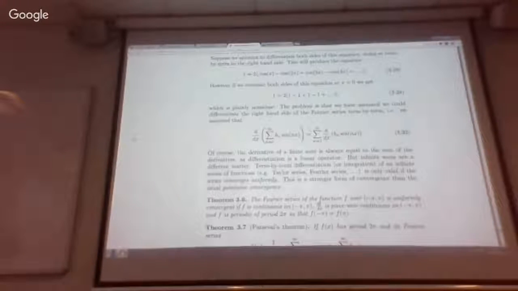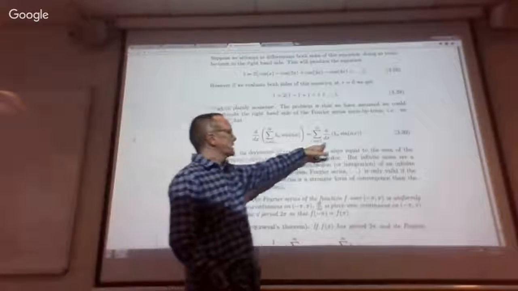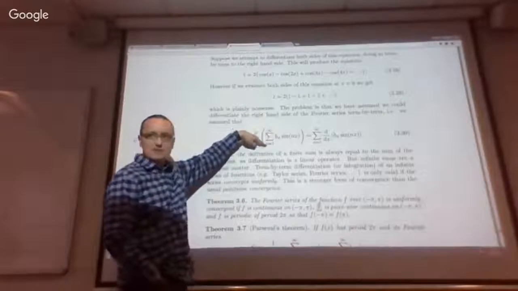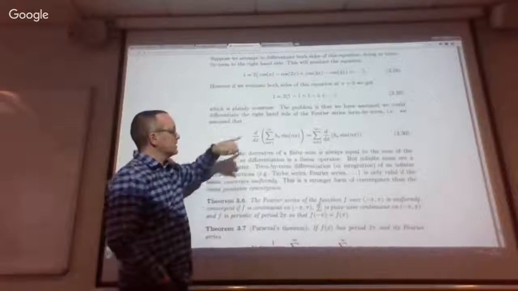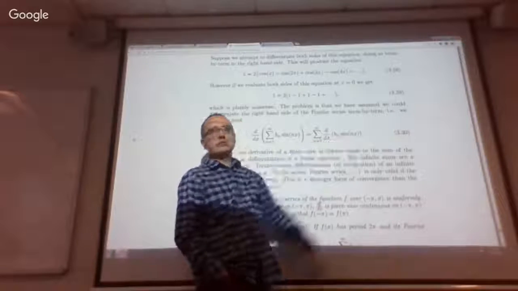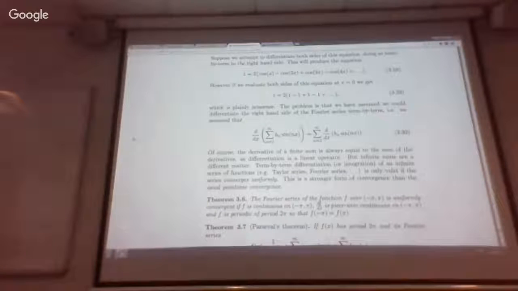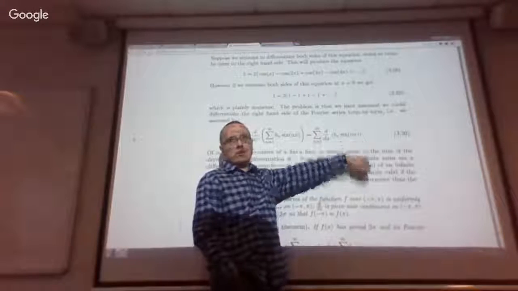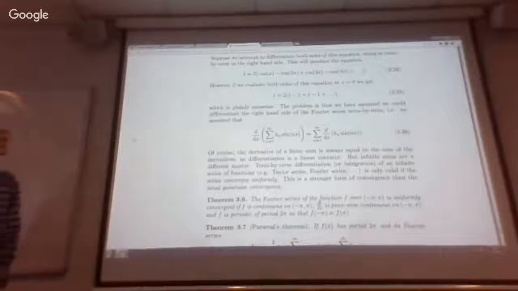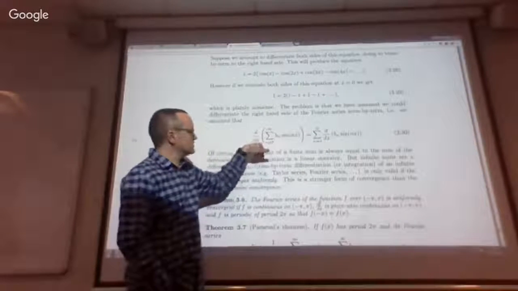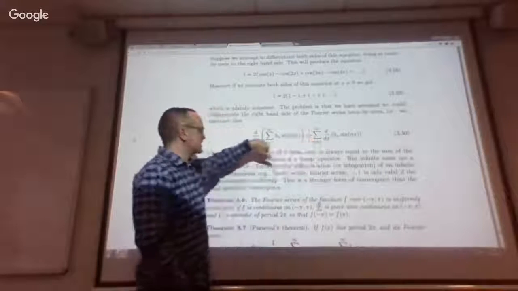What's gone a bit wrong is when we did that operation of differentiating both sides, we assumed that we were justified in doing this, that taking the derivative of the right-hand side, remember the right-hand side was this infinite combination of sine functions, we could just take the sum of the individual derivatives. But you cannot always operate that principle, okay? Now, we shouldn't be too hard on ourselves, because this looks kind of good. It looks kind of reasonable.